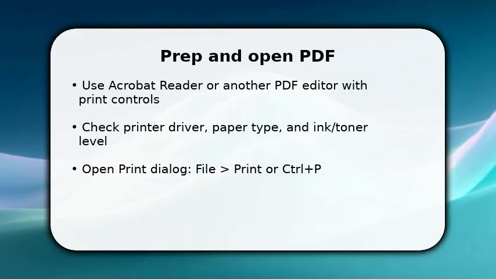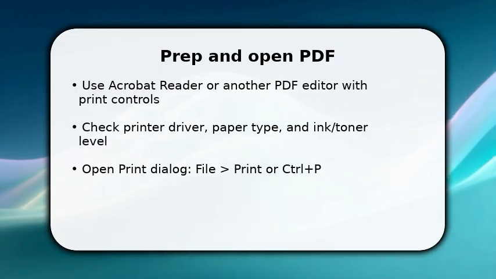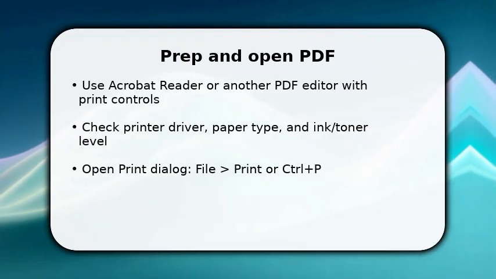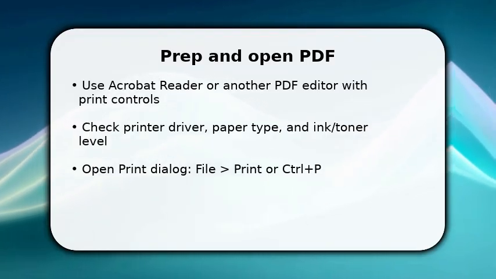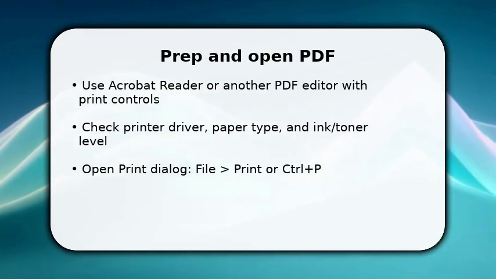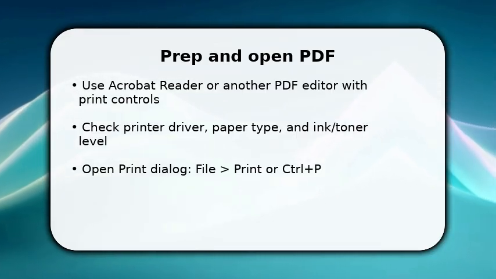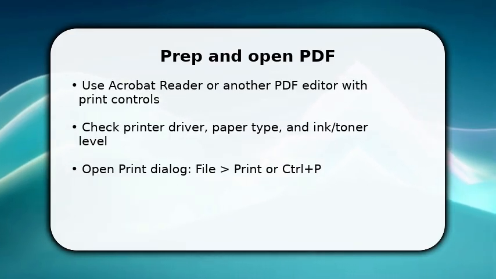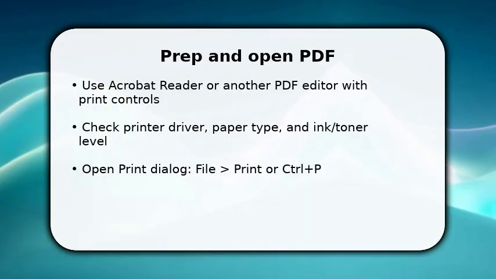You already have the PDF open. Now start by confirming the right app and printer. Once done, open the print dialog via File, Print or Ctrl+P and choose your physical printer, not PDF virtual printers. Make sure to select the correct paper type and orientation because those affect ink density. Next, click Properties or Preferences to access driver-specific options.